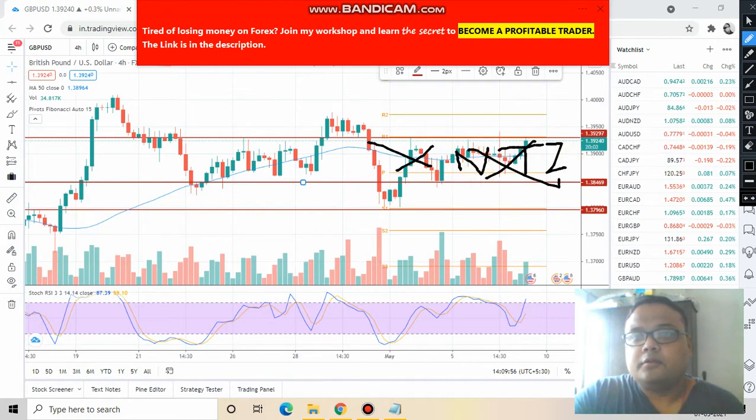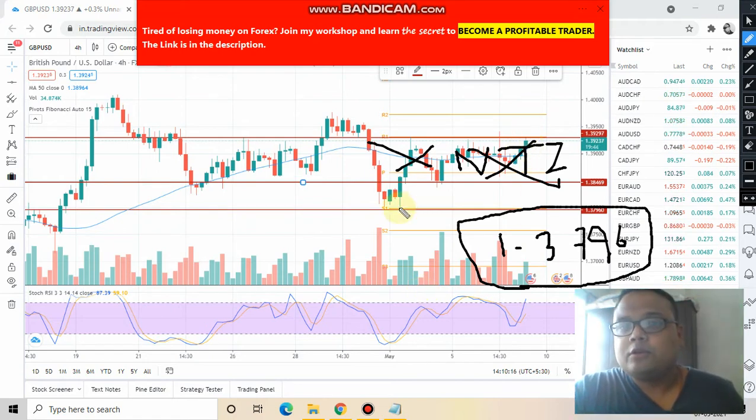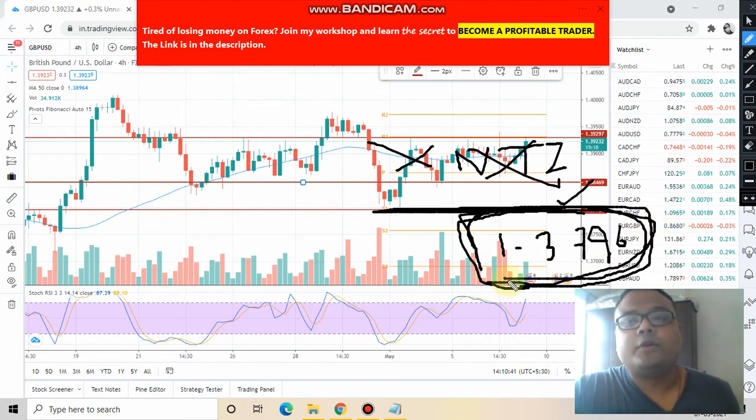Avoid the market, and wait for the market to come down to this particular level, 1.3796. This is the most important level in the market as of now. This is the support for the market. In case the market fails to go up and comes down to this particular level, then this is the best level to grab GBP USD. Wait for the market to come down and see how the price is doing. Once it touches the 1.3796 level, if you see that it has taken support and is about to reverse or bounce from here, you can go for a buy at this level. This is the base level, 1.3796.